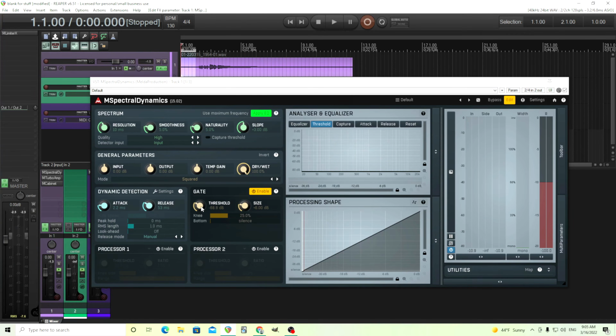If you move it up higher, you might get some artifacts that might cut off too quickly or may not catch some small details. So what I recommend when you're setting the threshold is to use that loop and then move it all the way down and then move it up until you can barely hear any noise.